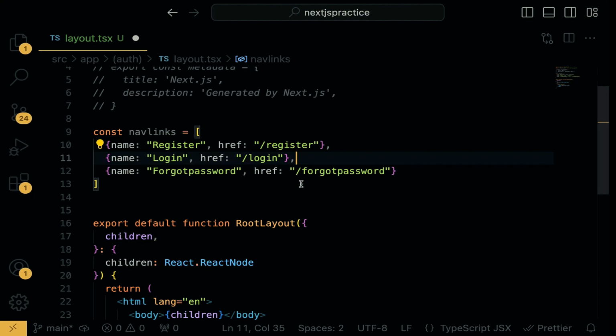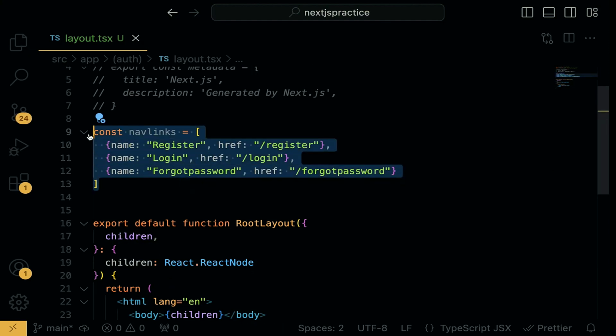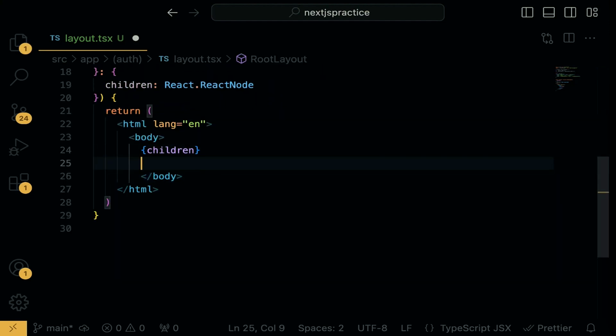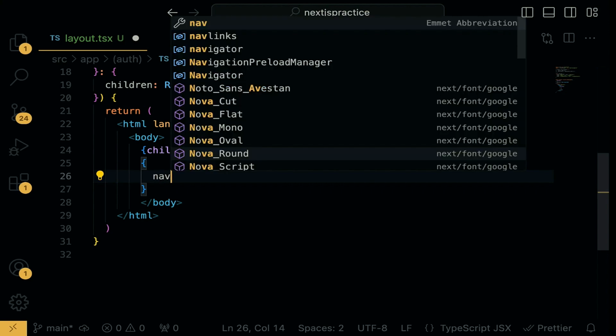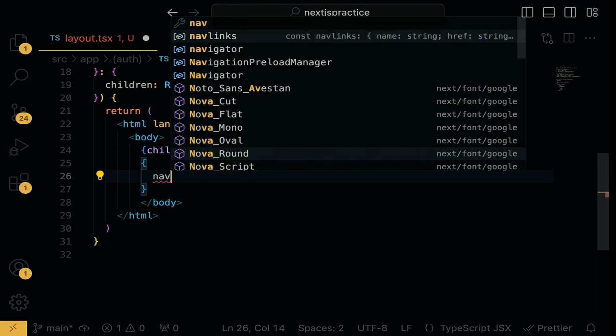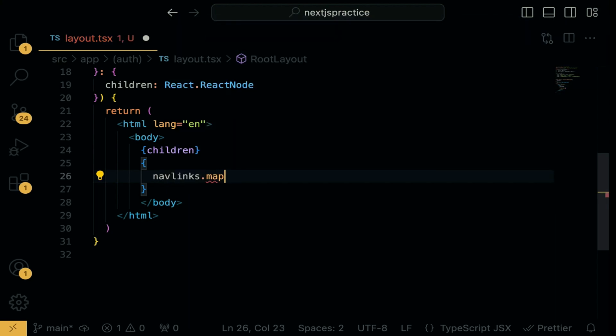Having done this, let's go ahead to map through all of the stuff right here and have them display on the screen. So right below the children, we're going to have opening and closing curly brackets so that we can take in JavaScript and stuff like that. Now we're going to do nav links dot map.